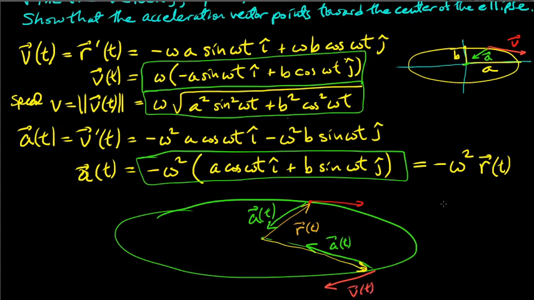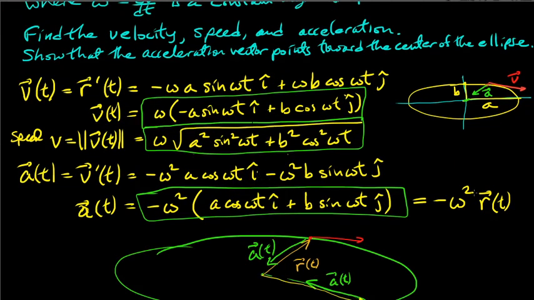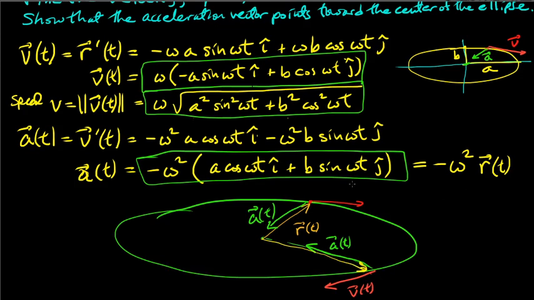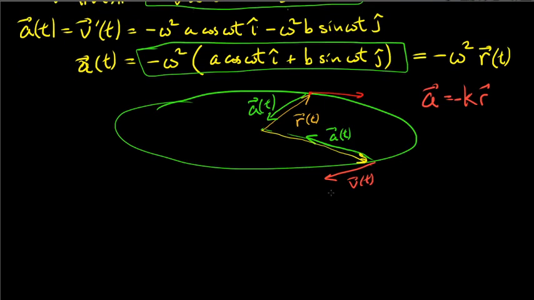Approximately. So that's all you have to do. Recognize the thing in the parentheses as the original position function. And so the acceleration is just a constant times the position. And in fact, it's a negative constant. Omega squared, of course, has to be positive because it's the square of a number, so the negative sign really makes it negative. And so that's why it's in the opposite direction of the position vector. And that doesn't happen in general.